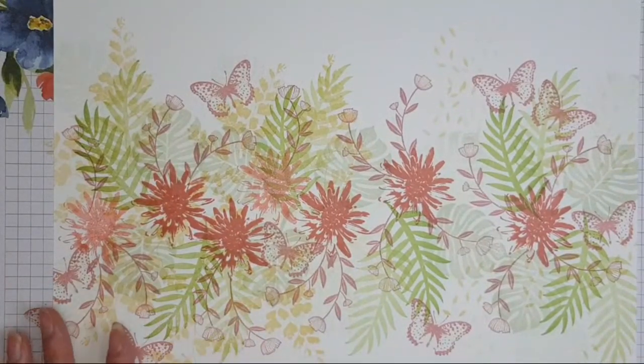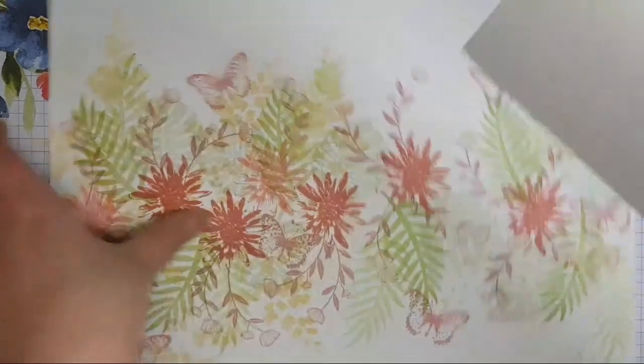Okay. Right, let's have a think. What else could we do with this? Thank you, Early. See, don't you all love it? Says Esther. Don't you love the maidenhair?